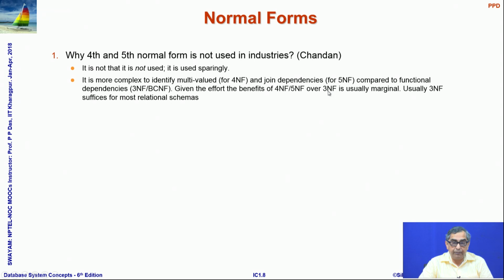So, that is more a practical experience, that the situations which particularly need a fourth and fifth normal form decomposition, which will give significant benefit in terms of removing redundancy, occur relatively less. So, the benefits are usually marginal. Industry goes all by a return on investment policy, so it is normally considered that there are not enough returns in doing the fourth or fifth normal form.